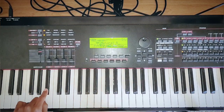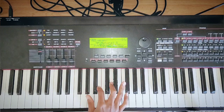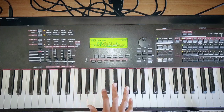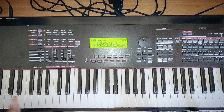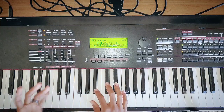So here we go over that B flat, which is the 6. You're gonna play A flat, B, D, and G flat. Okay? All right. Now there's so many ways to play this, okay? So this is not just this way, but this is just a cool way to play it.